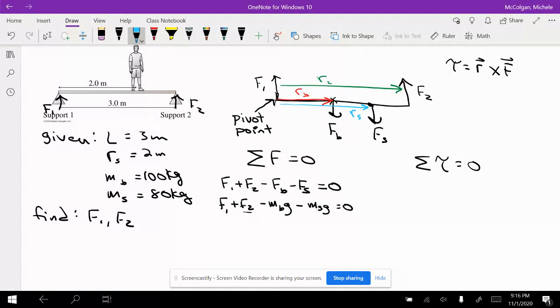So each one of these is perpendicular. So R and F are perpendicular for each one. But what about direction? So I'm looking now for direction. Notice that when I exert a force FB on the beam down, it's going to cause my beam to rotate around the pivot point like this. And so that's clockwise. So that's going to be a negative term.